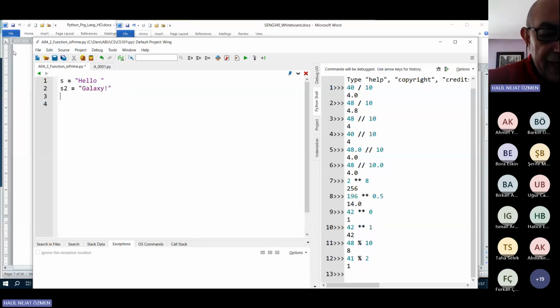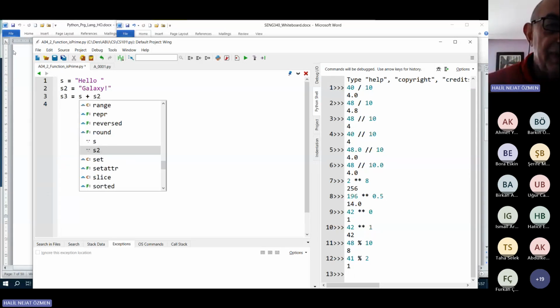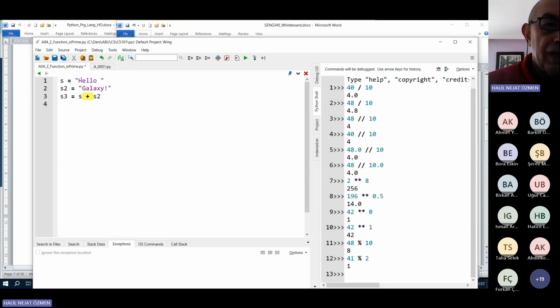I have, for example, s3 is equal to s plus s2. It will be performing a string concatenation. Okay. s is a string, s2 is a string. Therefore, this plus operator is not now an addition operator. It is the string concatenation operator. Print s3, and we will get hello galaxy.